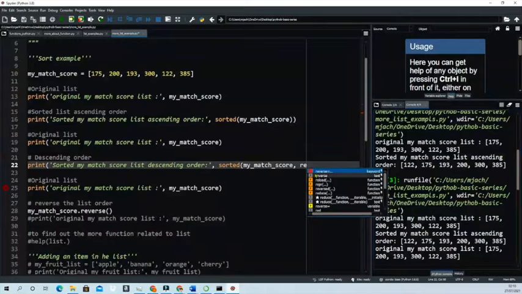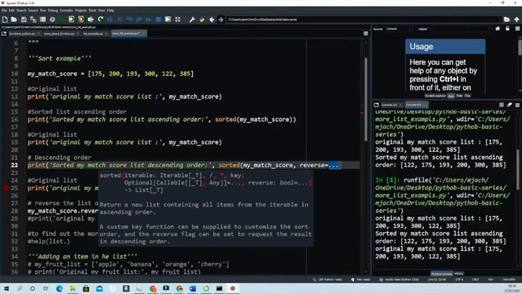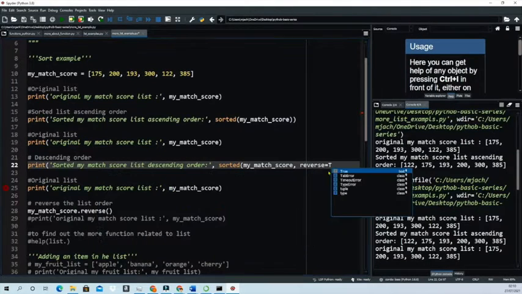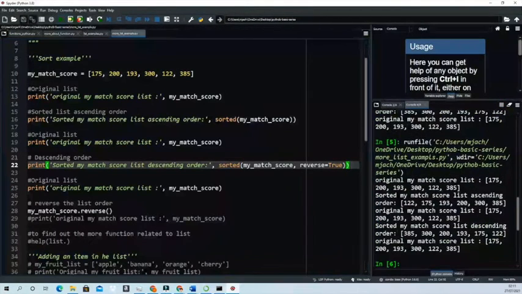You can see I just put the RE and then in Windows Control and space bar, and it will give you the hints, so I want to do reverse. Select this one, press enter, and write True. And you can see this is how you can do it.